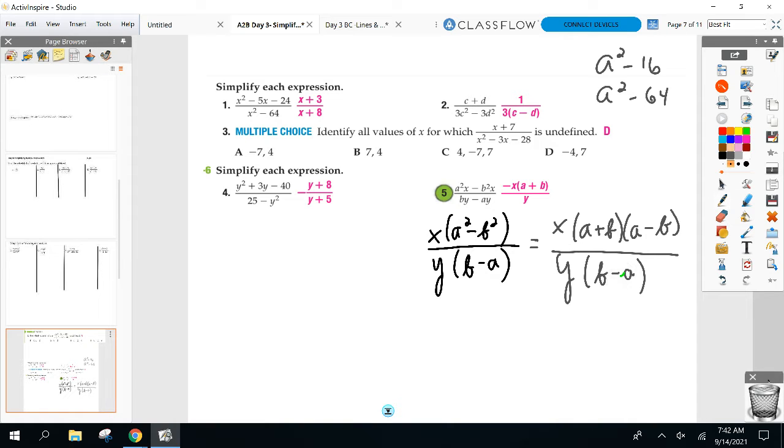But what do we notice about these two right here, a minus b and b minus a? They're opposite, so I can cross them out as long as I'm left over with the what? -1, whether it be in the numerator or the denominator. I guess I'll put it in the numerator. And remember, that's multiplying by -1. So now, negative x, everyone see where I got negative x from? -1 times x times a plus b over y. Another acceptable answer would have been taking that negative and putting it in the denominator.